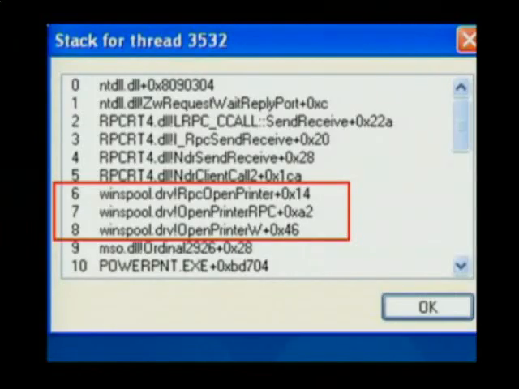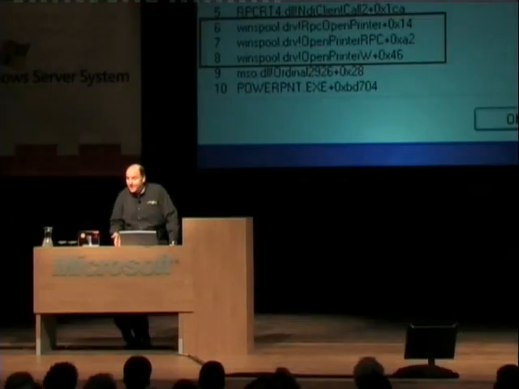Which called a function in RPC runtime, which eventually, when we got to the end of the stack, ended up waiting on something. And because this is taking a snapshot of the call stack, this particular snapshot didn't show the fact that the thread had done the context switch. And the stack walking code that Mark is using is part of the debugger help DLL. And there are some weird cases where it doesn't quite give you an exact stack. But in any case, he could tell right away that PowerPoint was stuck connecting to a network printer.